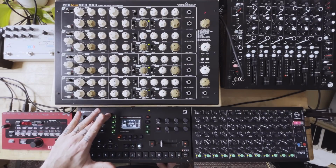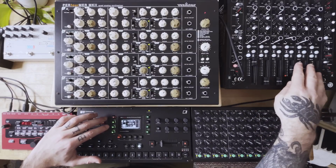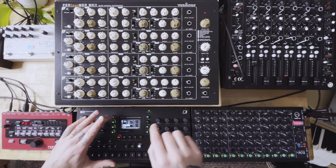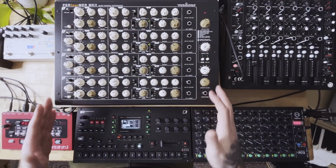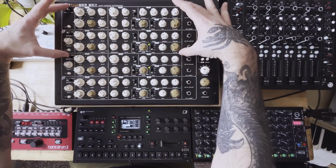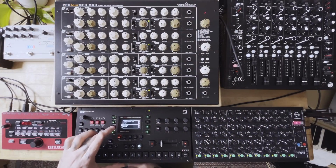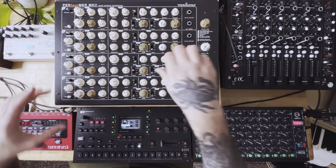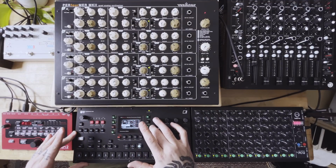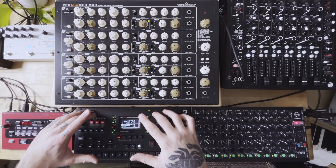Okay, quick introduction on how I'm using my tracks here. I have track 1 and track 2 that are through machines, and usually you split the Perfourmer into channels. So track 1 and track 2 basically are my input A, and it's these two channels that I pan hard left, while track 3 and 4 are the other two channels, all right? Then I have track 5 and track 6 to play samples. Track 7 is a resampler, so basically it will listen to what's happening inside the Octatrack and resample it.